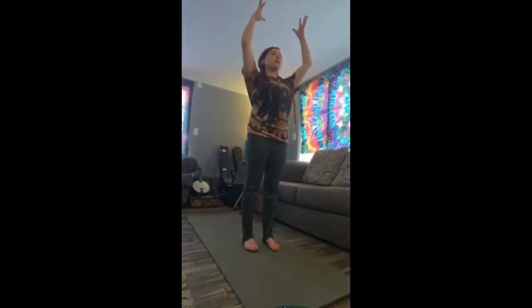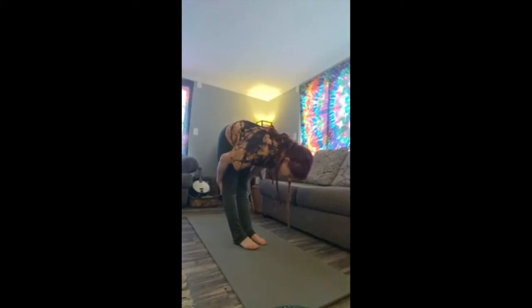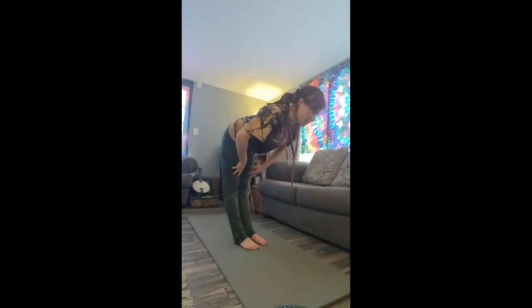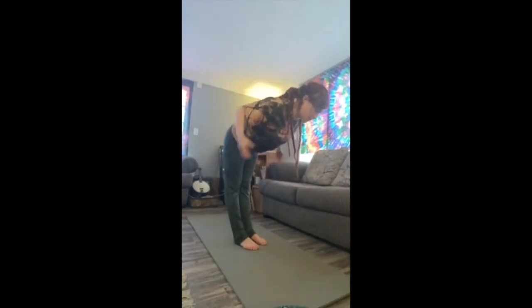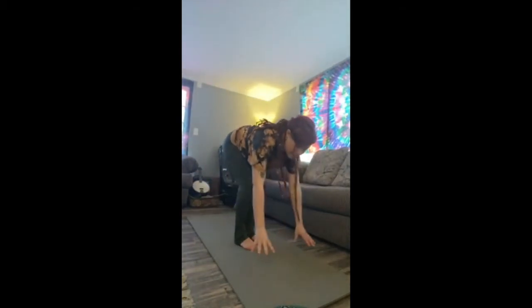Inhale the arms up to frame the head, and then exhale, go ahead and bow forward. So you're back in this forward fold. You inhale up for that halfway lift. Maybe the arms come back behind you and you get tall through the crown of the head, and then exhale to release.